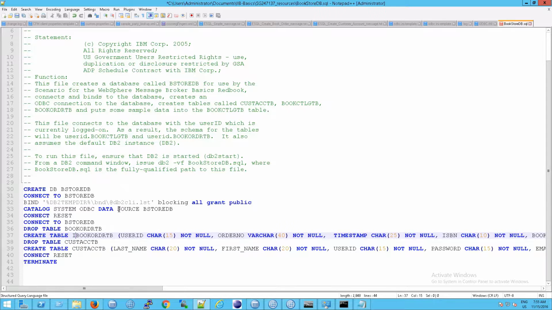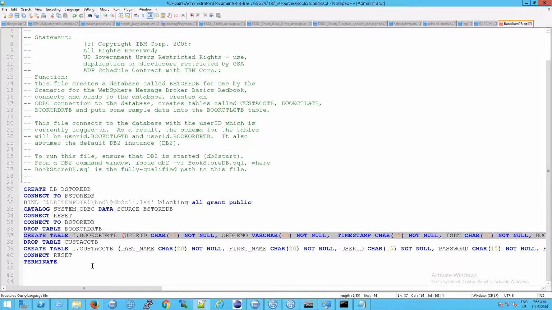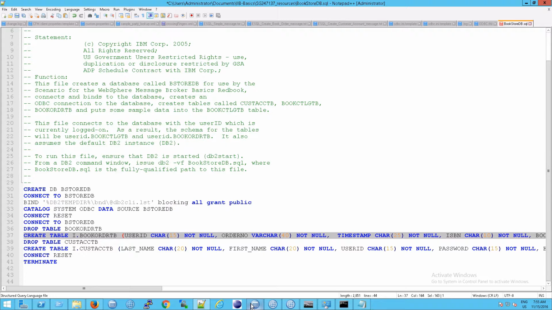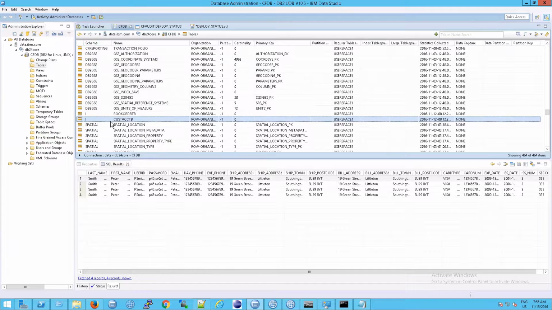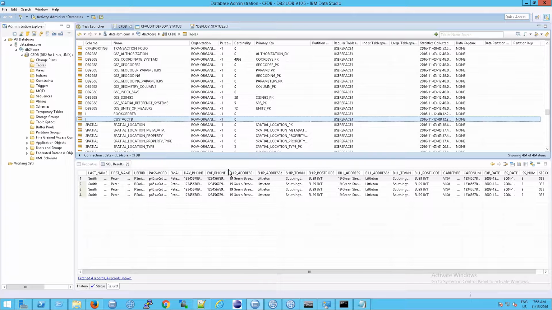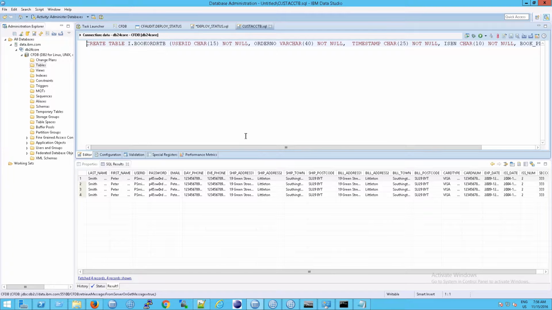But I did an I dot first so that we could give it the schema name first. And the same thing here, I dot. And that's why we saw I dot in the previous video. So you're welcome to do that. Basically, again, all I did was copy this, and then I went into Data Studio, and then I made a new script, basically. So there are other ways to do this, of course, but a quick and easy way is you can click on any existing table, and you can do a new select script, then delete whatever appears here, and then paste in whatever you want your code to be, right? So that's what I did.